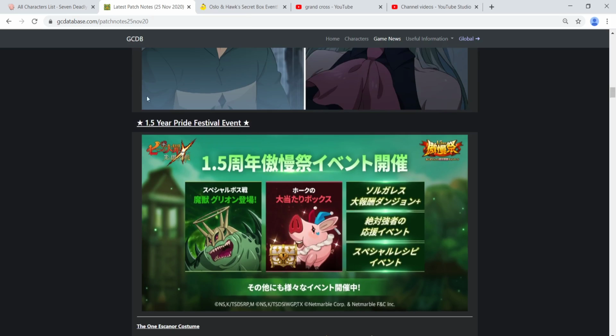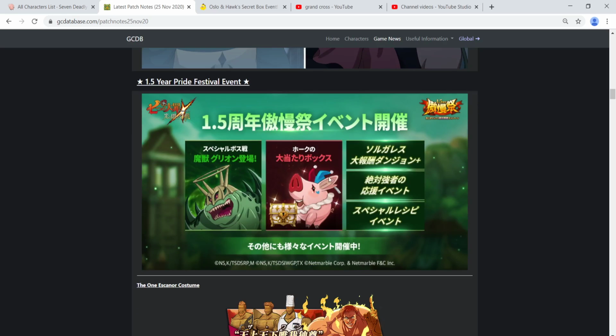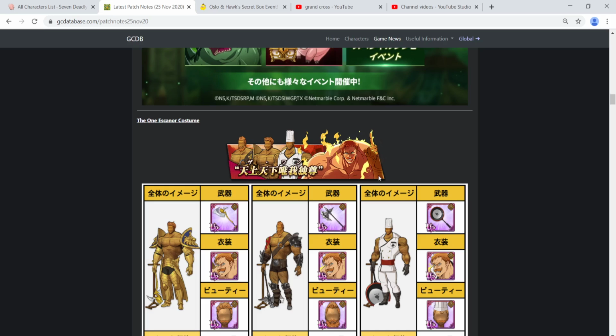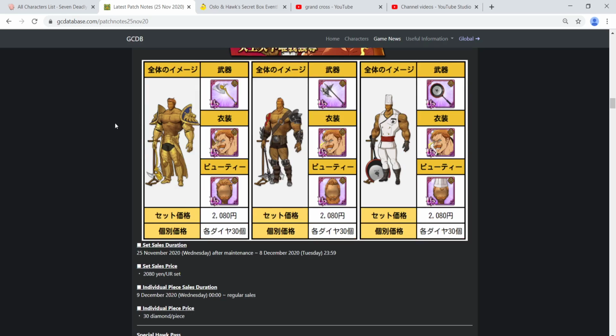Year Pride Festival event. So yeah, I believe this is the one year, half year anniversary for them. So it looks like a new boss right here. Some chests for Hawk, I know. And here are the Escanor sets.